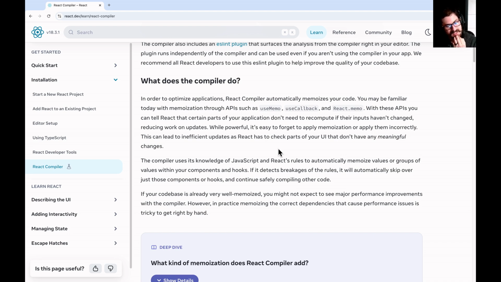Now, personally, when I've used memoization, I've actually run into more issues where I needed the component to re-render and it wasn't re-rendering. The reason being that it was memoized and the memoization got stuck. So I look at these things with a little bit of trepidation, because while they can be really powerful, you really have to be careful about how you're using them.